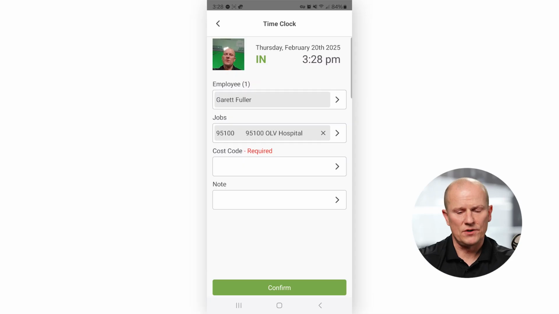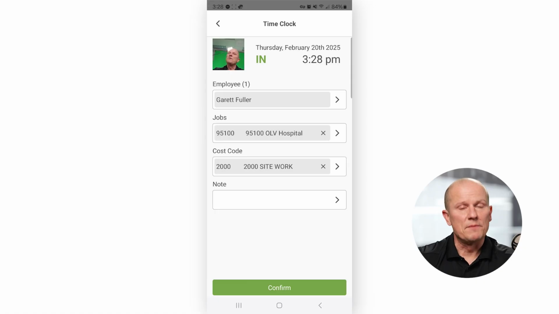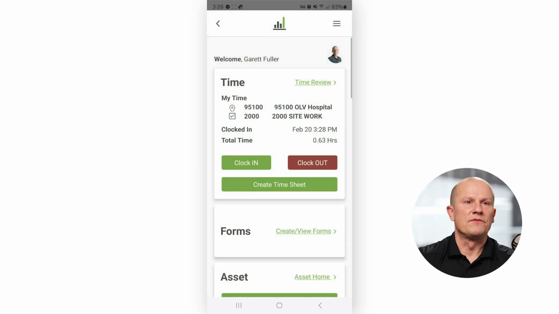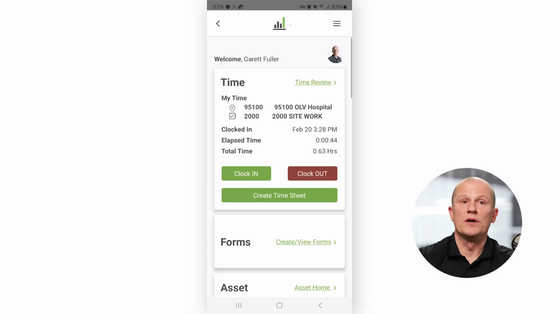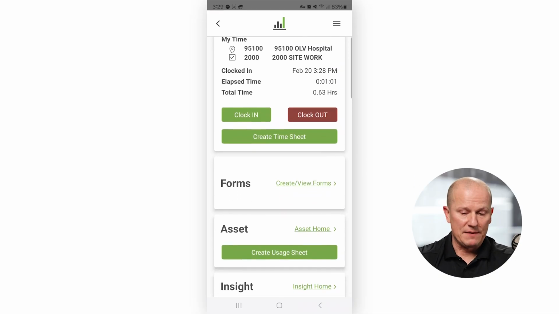Now I'm using cost codes. So on this project, I'm saying I'm doing site work. Some companies don't use cost codes, so they can just clock into the job and clock out at the end of the day. It could be that simple. Now, there are optional fields. Some people require notes. Some people put equipment in the mobile application. Some users give the option for checking a different trade, maybe for prevailing wage purposes that might kick in a different pay rate. Quantities can be entered in the app. Now you can see there are custom forms that can be utilized.